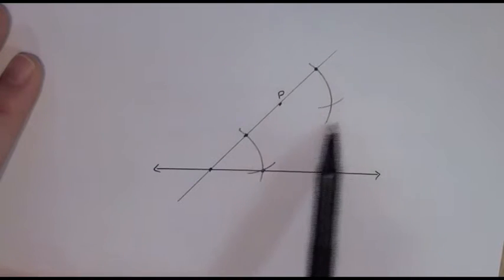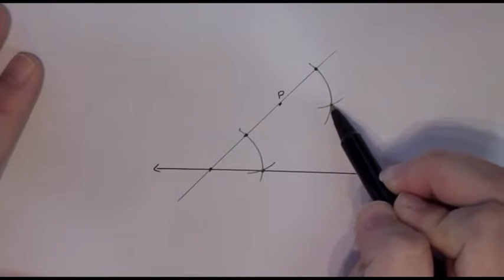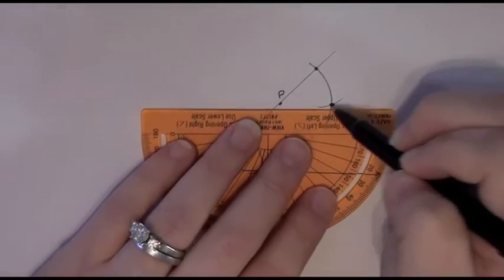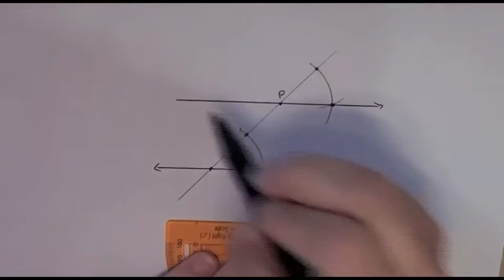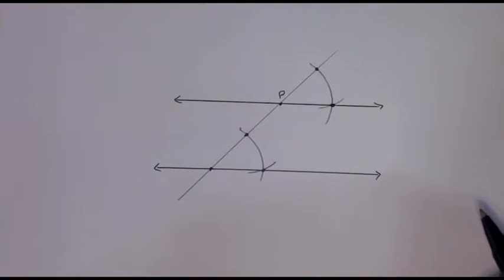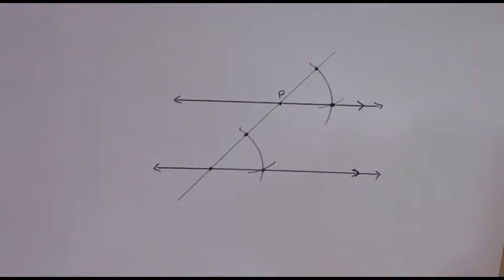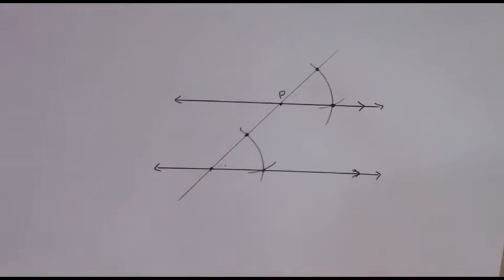See how this part up here, those two arcs, and the two arcs down here match. They look very, very similar. And we're almost done. You put a point where these two arcs up here cross, and that gives you your second point for drawing your parallel line. Connect that point to point P, and we have our parallel lines. Mark them parallel with some little arrow marks on them, parallel marks. Essentially what we've just done is created two angles that are congruent, that are the same measure, and by creating angles that are the same measure, we created lines that are parallel.